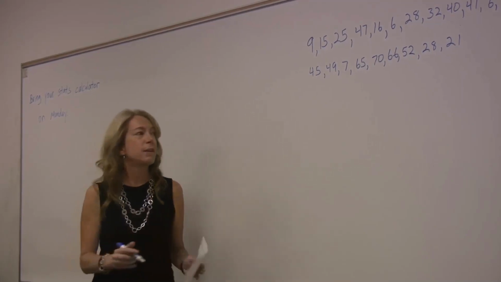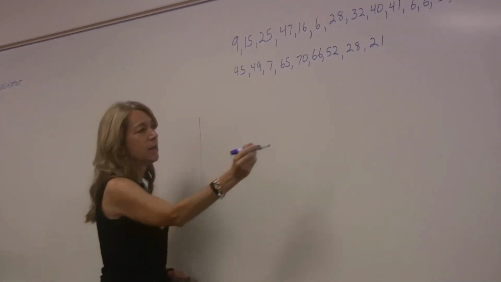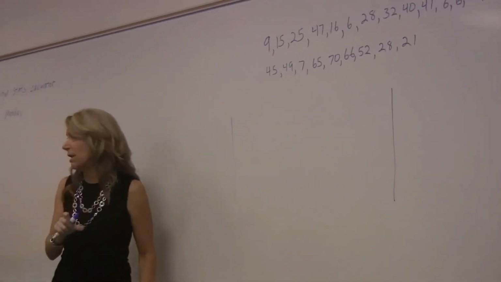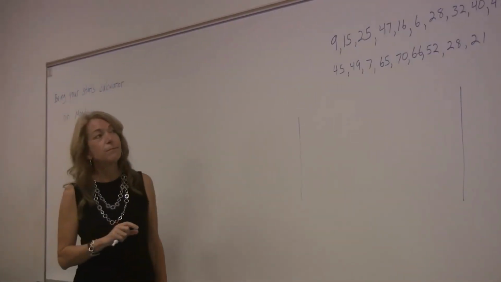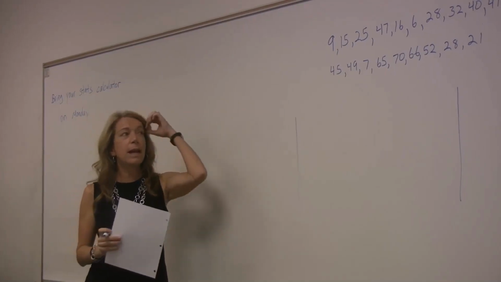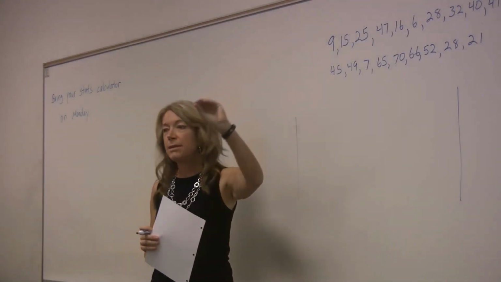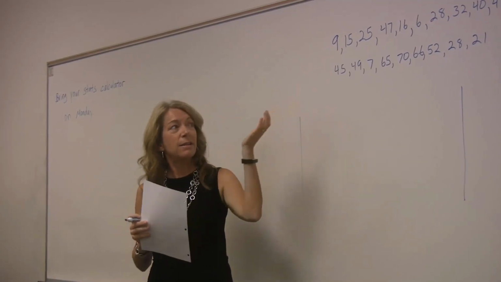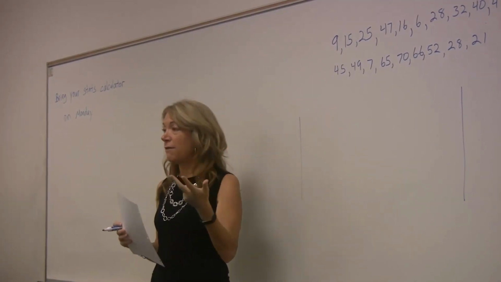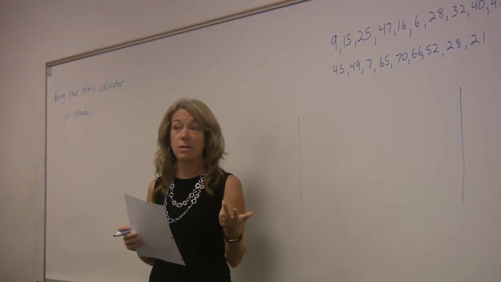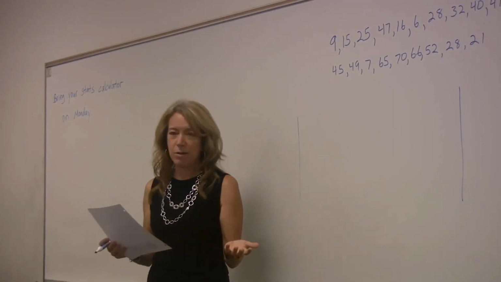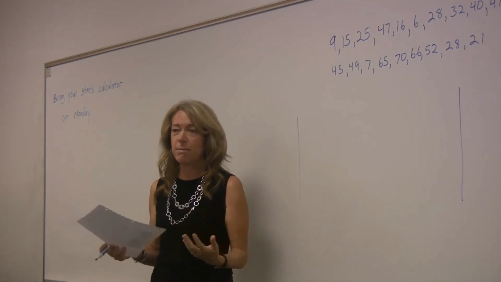There's 2 vertical lines on your paper. The second one's actually going to be our stem plot. The first one is what I call my scratch paper to get started for my stem plot. Your stem plot takes numbers and breaks them into separate digits. In this case, these numbers all have 1 digit or 2 digits. They have to all be the same. They have to either all be 2 or all be 1 for us to compare them.